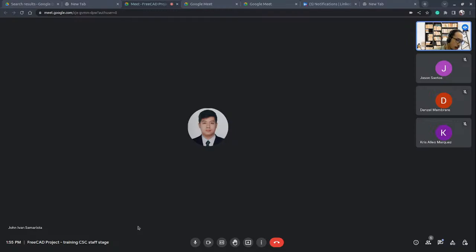Ico-compare ko yung Sketcher workflow mo sa workflow ni Nico kasi we have a problem when we're making the walls. We'll just check your workflow against ours. Okay? Sige. Are there any other questions about FreeCAD, next actions?